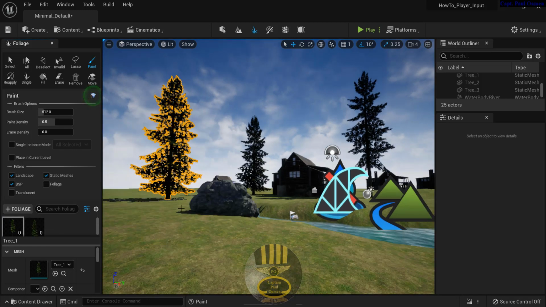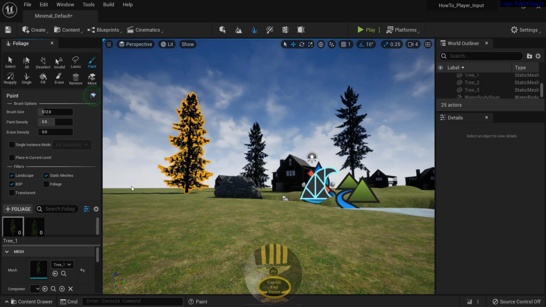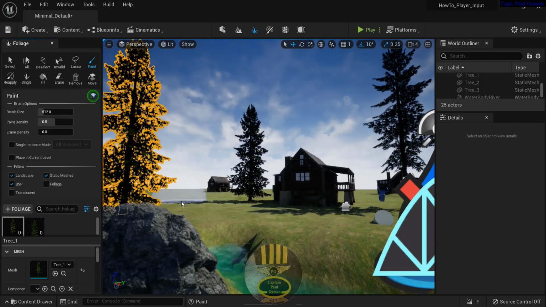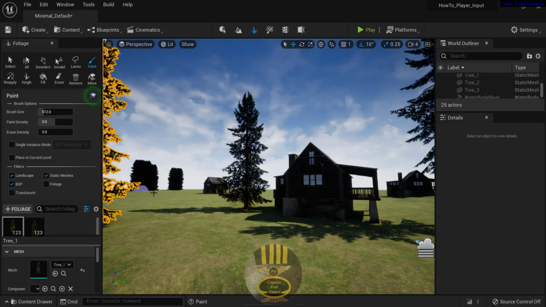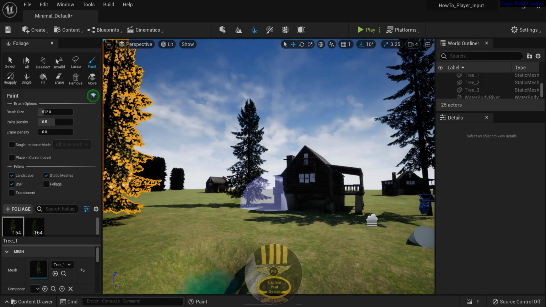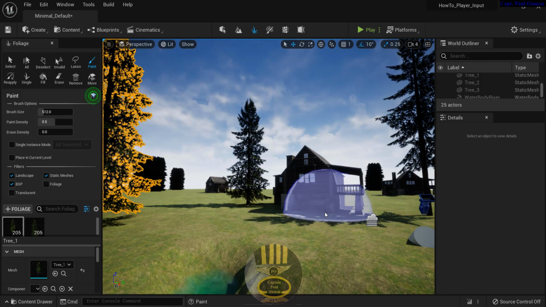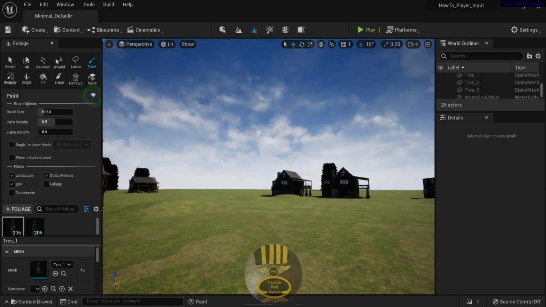So maybe we should just go right in and just, I want it at a distance, and I'm just going to paste the trees here at the distance. See, it looks very busy there. Okay, so let's come right here. I want it at a distance, far distance. Now, I think this is far enough.